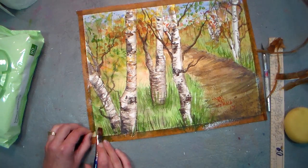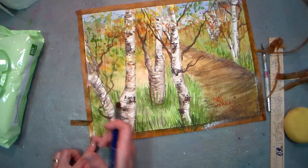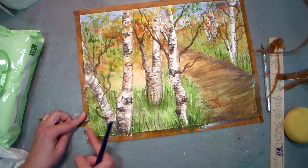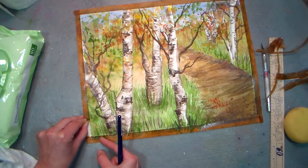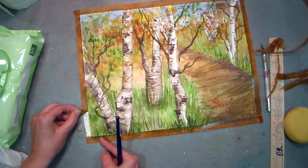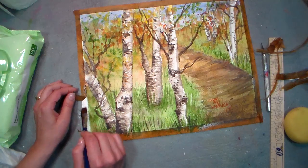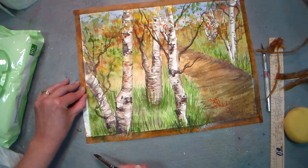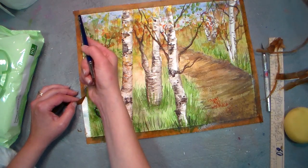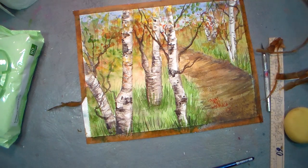Some people asked me what they should bother stretching and what they shouldn't. I would say anything over a quarter sheet size — which would be 11 by 14 — and 140 pounds, you can go ahead and stretch. That would really improve your painting process and just feel nicer to paint. And I would say definitely anything less than 90 pounds, I would bother stretching. Once that tape has had water on it, you can very gently peel it off and reveal that nice white background. If it's just a practice piece and you don't care, you don't have to bother with it. But if you're taking the time to stretch your paper, you probably want to keep it around. The only reason I'm removing the tape rather than just cutting it at the line is because I need room for attaching a mat. I hope that helped with any questions you had on watercolor stretching.